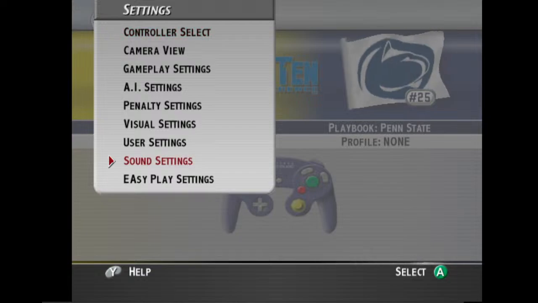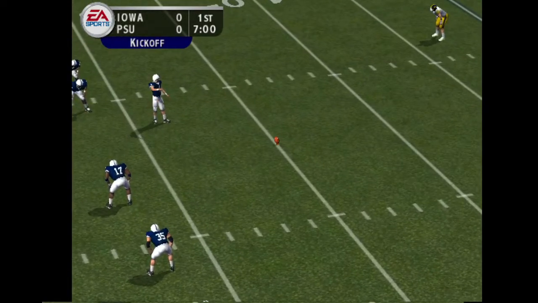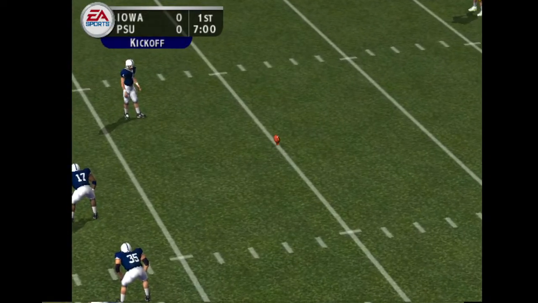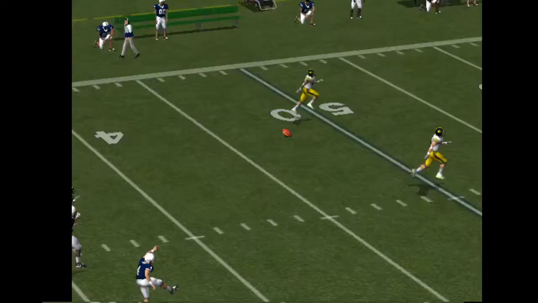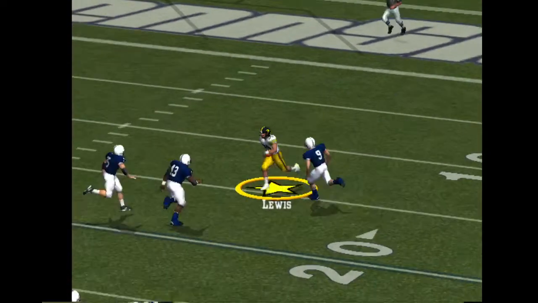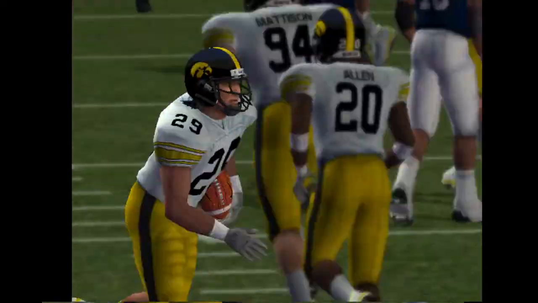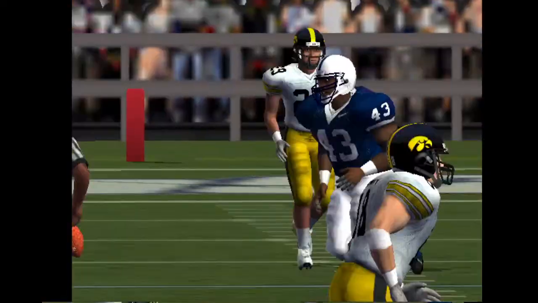Iowa will receive the opening kickoff. Penn State will kick it off. And here we go, Robbie Gould kicking it off. And this game's underway. Jamel Lewis and Antoine Allen are the return men. Here goes Jamel Lewis. He is taken down short of the 20-yard line, at the 17. And off we go with this ball game.